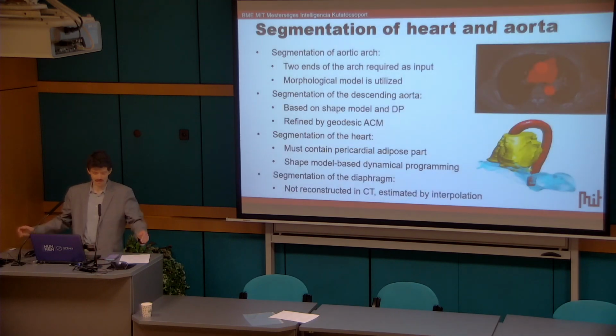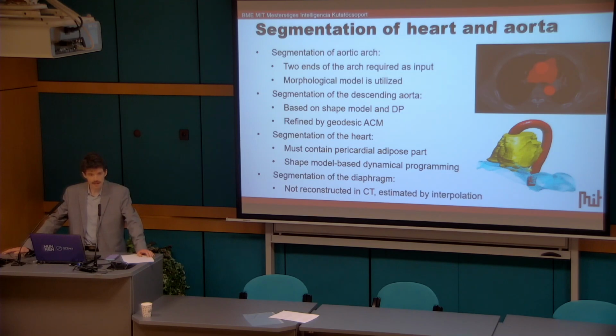So this is the reason, for example, why we used algorithmic image processing in this problem, by utilizing an implicit shape prior. Another interesting part was the segmentation of the systemic blood vessels of the chest. Two interesting subproblems are that we must segment the heart in a way that the cardiac adipose tissue must be segmented as part of the heart. There aren't any datasets which are labeled in this manner. This is the reason why we utilized dynamic programming and a shape model for this problem.